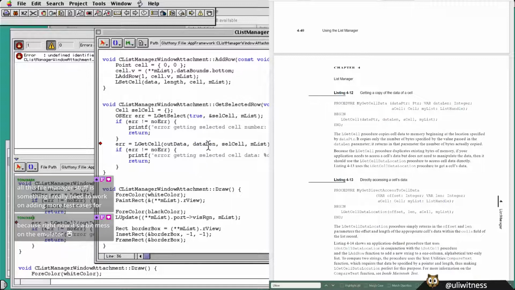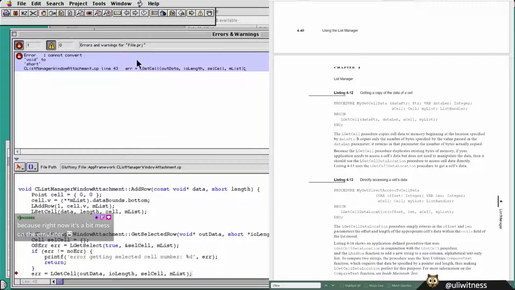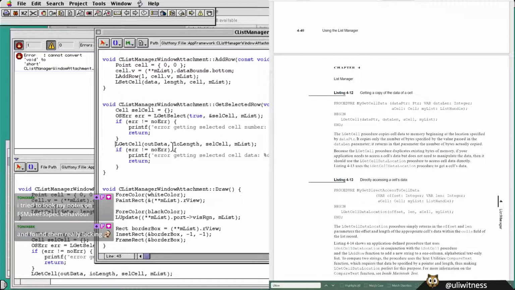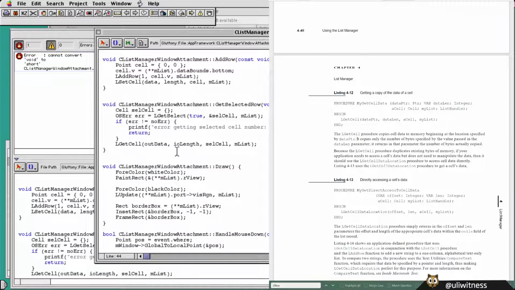IO length is what I called it here. Oh, LGetCell doesn't actually return an error. Okay, but well, just leave it like that then.